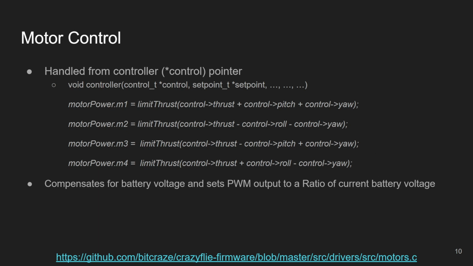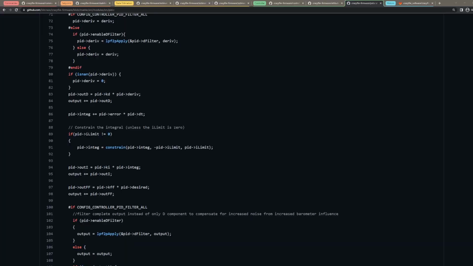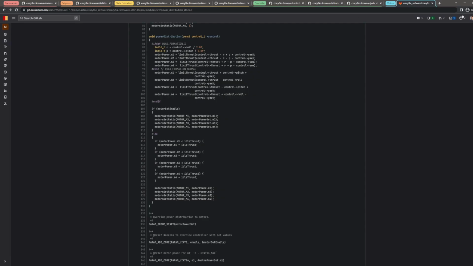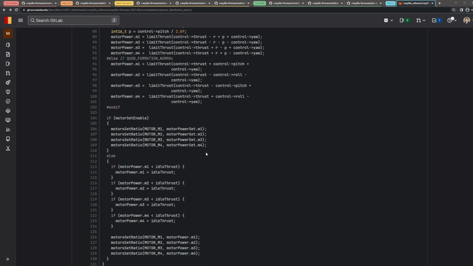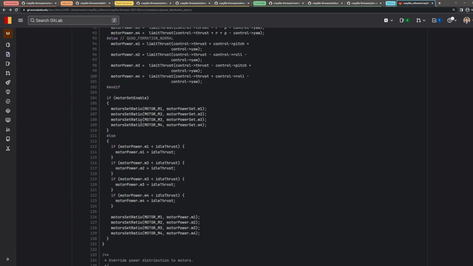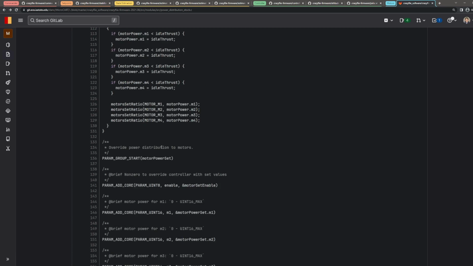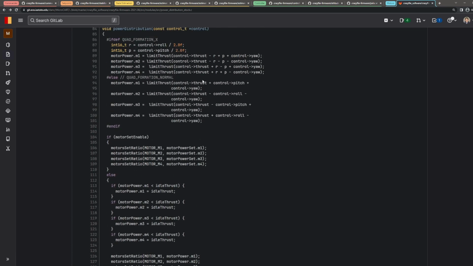And we'll take a quick look at that code and how it looks. So here is the motor code, so we'll zoom in a little bit. Here's that code that we just looked at. You can see it pulls in these motor powers right here, and it assigns based off of those calculations that we looked at. And then here's where it's actually setting the power. As you can see here, each motor is getting set to its assigned power only when it's enabled, else set it to a base idle thrust. And that's all that's really done.